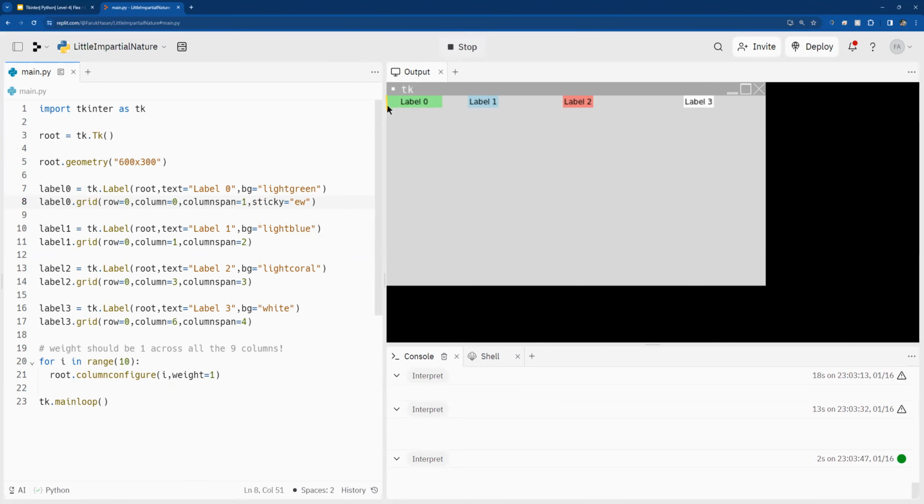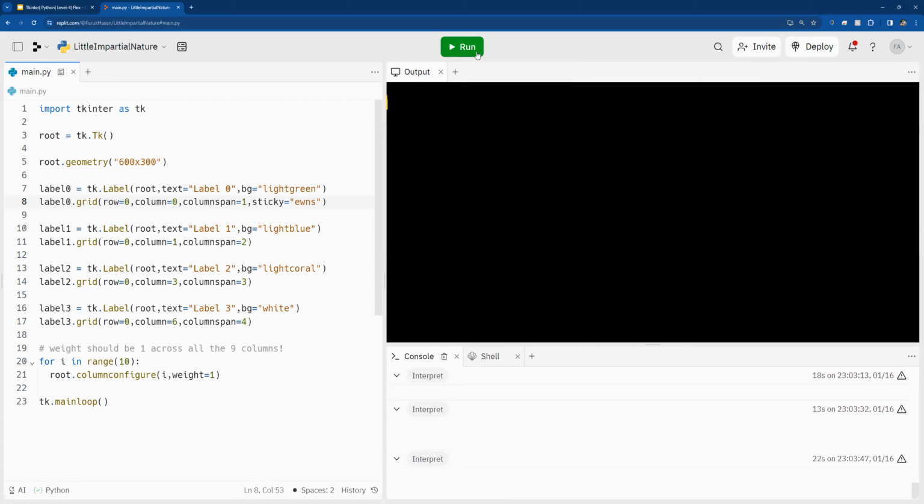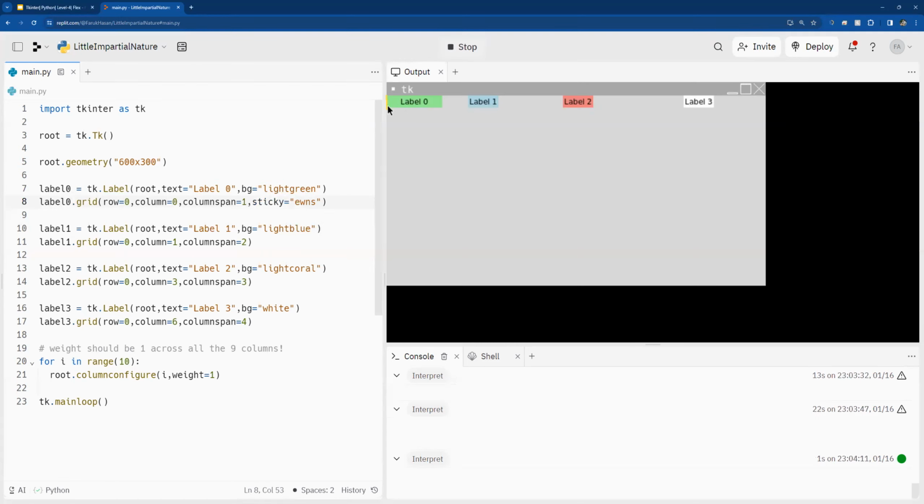So that's the proper expansion across the whole cell. So label 0 is taking one column, and you can see that it expands across the column since you said EW. You can use all 4, which means you're taking everything, so we can also use NS. I think it will not make a difference because north and south are already filled up. That's why you're not seeing any difference. So again, you can use the sticky with E, W, and S, or all 4, or any 2, whatever you want. Okay, so sticky should be E, W, and S.